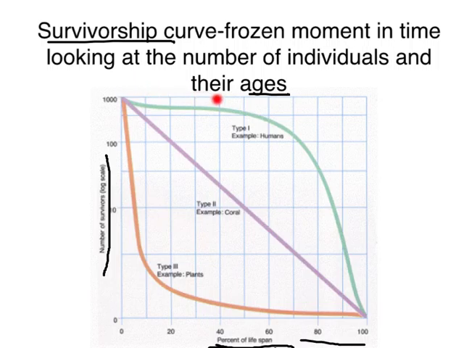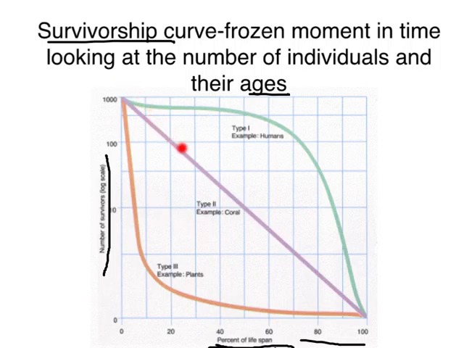The first is type 1, which is what you see here in green, okay? Notice that you're more likely to live at low ages, okay? And then there's this critical point where all of a sudden the rate at which the individual stops surviving increases. In other words, you have fewer and fewer individuals at high ages. So this is low infant mortality. You've got a bunch of individuals living at young ages, but then at old age, you start to see them dropping off. That's what humans do.